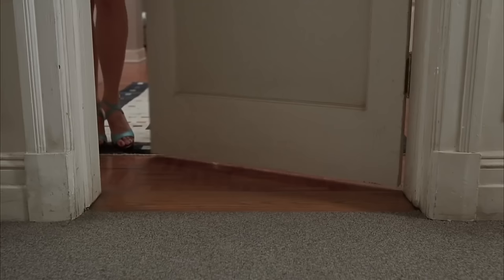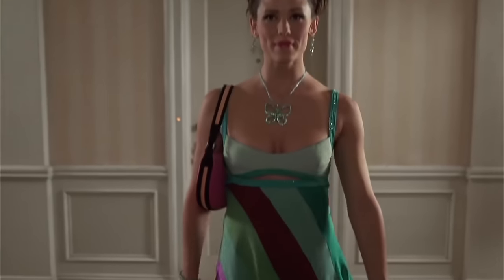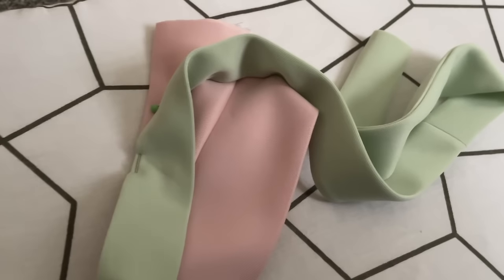I've been re-watching all of my favourite teen films and getting so much fashion inspiration. This Versace dress from '13 Going on 30' made me drop everything and immediately try to recreate it. Unfortunately I don't have any fabrics that are anything like this dress — it's a pretty unique dress — and I also wanted to go for brighter spring colours, so I ended up going for this pastel green and pink.